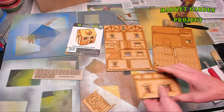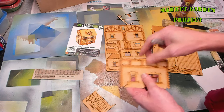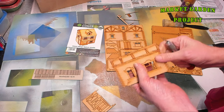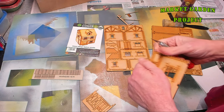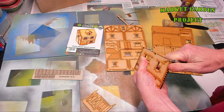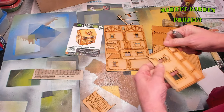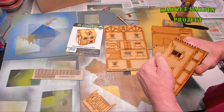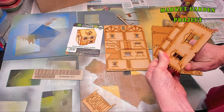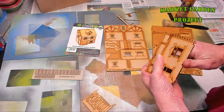Now, one thing that these are lousy with is burrs. Every time you break a piece of your sprue off of your model, you will have to take an X-Acto knife and trim it. But luckily, it cuts fairly easily, as long as you've got a sharp X-Acto knife. You could actually dig into the wood if you wanted, but I don't. I just want to get rid of those burrs. There are a few burrs inside the windows too. Let me pop all these pieces out and get rid of all the burrs, and then I'll be right back.